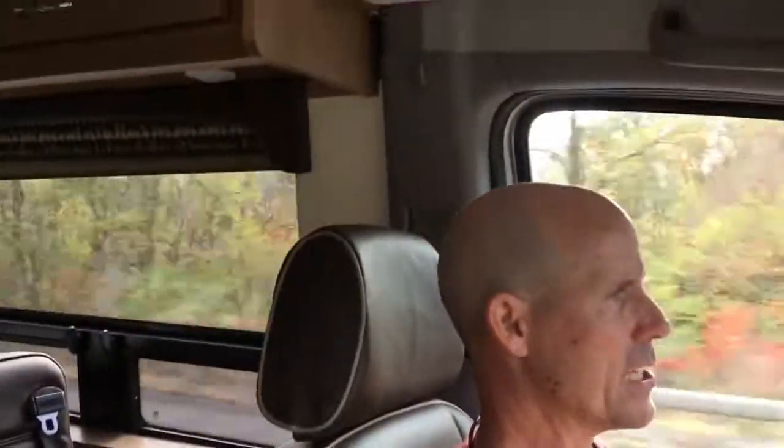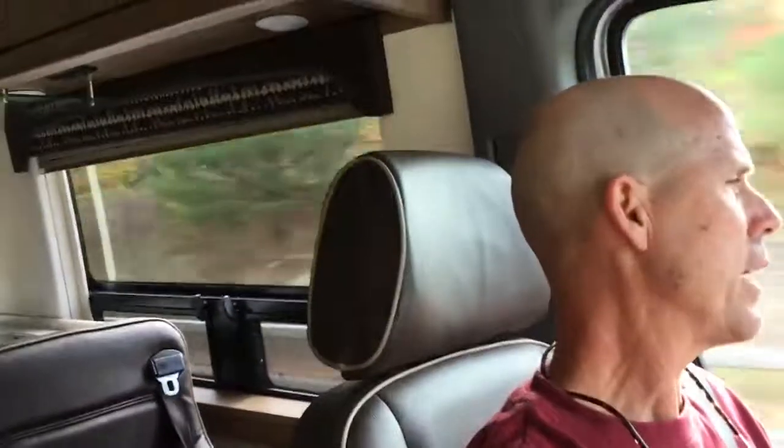Handles just like a car. Easy to maneuver — it's got an outstanding turning radius. I felt like I could turn on a dime. I got in a gas station and I had to make a U-turn, and I just turned the wheel and it just turned right around. So easy to drive.